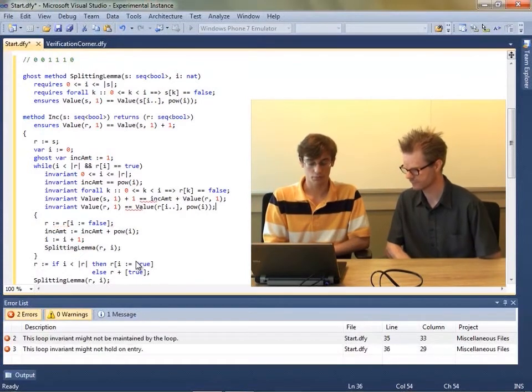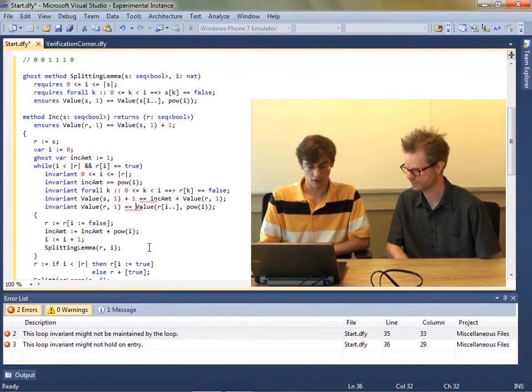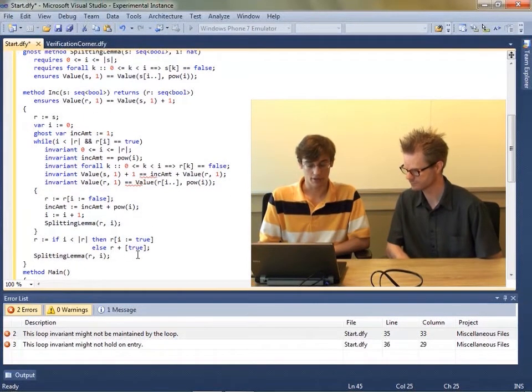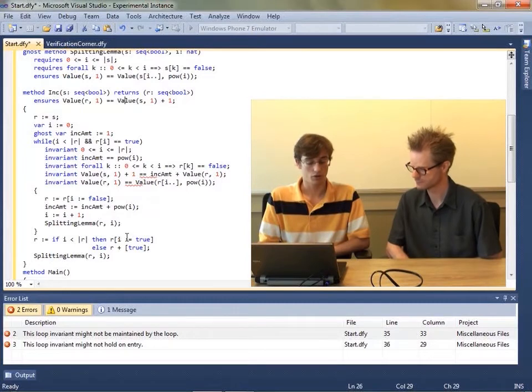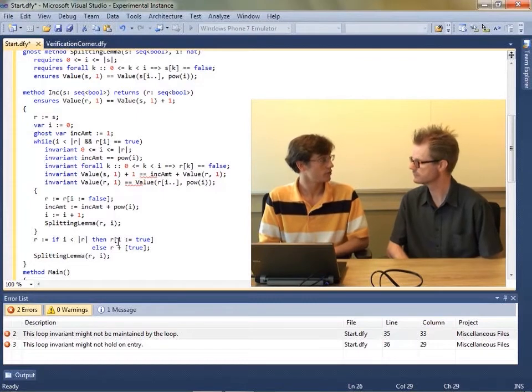Yeah, it's basically the post condition of the lemma, and as you can see with that invariant, and the lemma at the end of the method, it actually proves the post condition. So now we know our invariants are strong enough to prove the post condition.